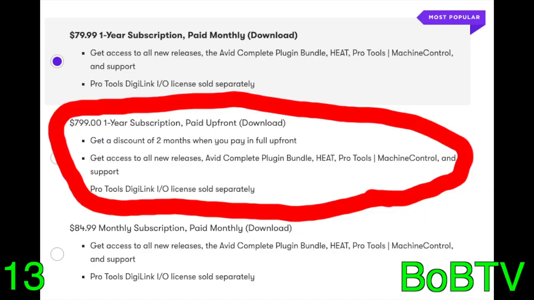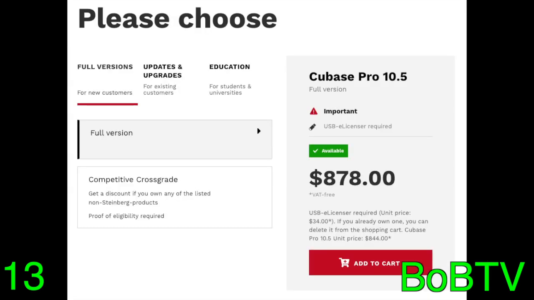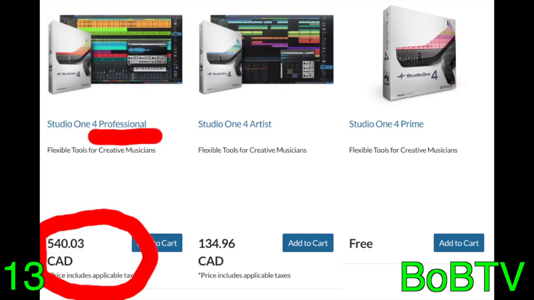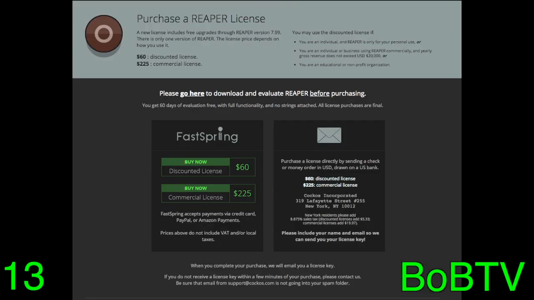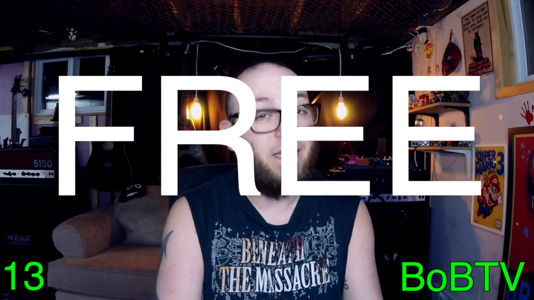Pro Tools is the industry standard, but it's also $800 US. Cubase is good, it's $900 US. Studio One is good, it's almost $600. Now, they offer different subscriptions and tiered packages, and they sometimes offer a stripped down version for cheap or free. Here's the thing, Reaper costs $60 for the full-blown package. Or, if you're okay with seeing a short but annoying pop-up screen whenever you load Reaper, it's actually free.